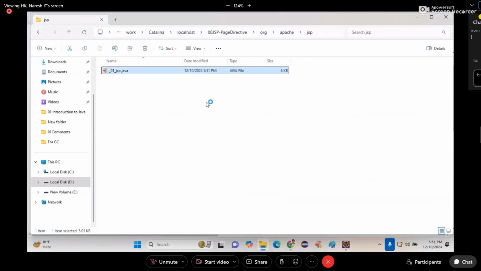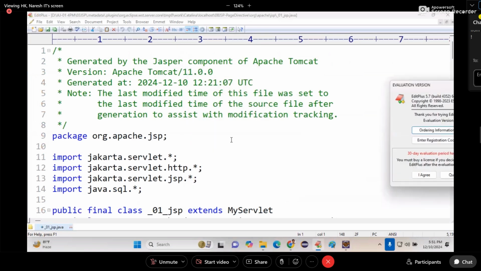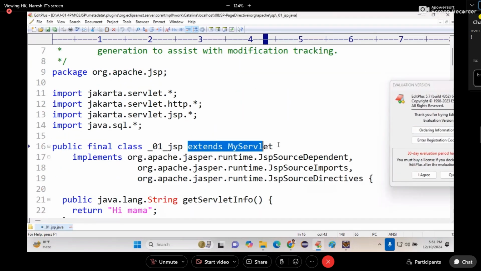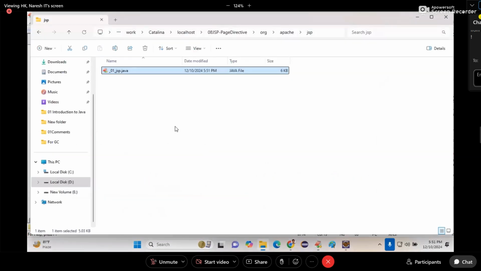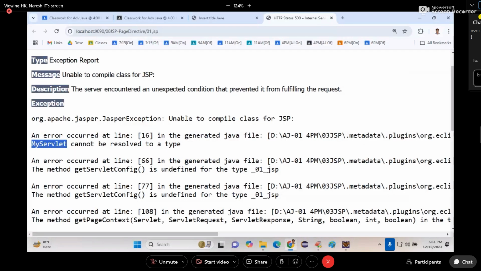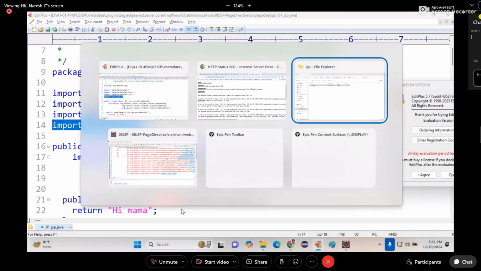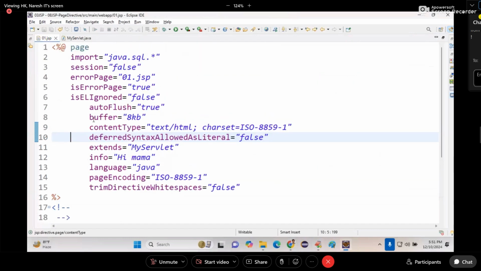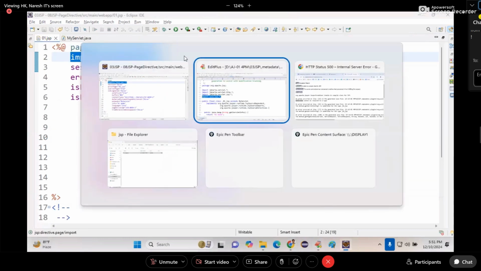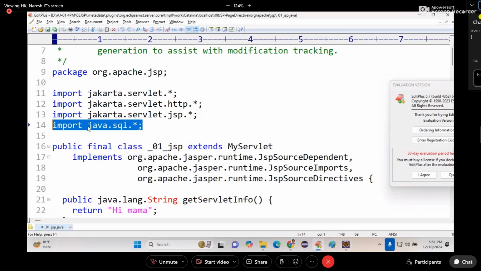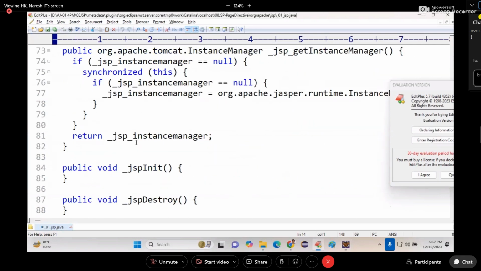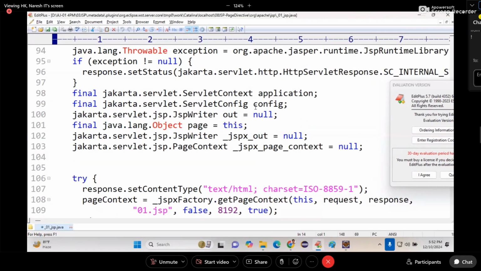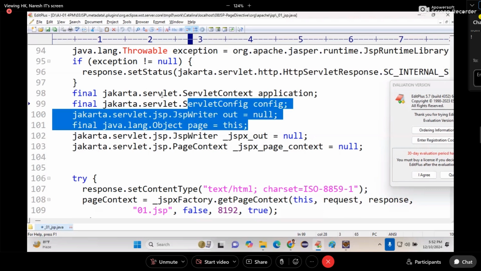Okay. Just for knowledge sake, okay? Don't worry about making it. Look at that. Extends from. Look at there. Import statement added. Page directive tag import statement added. Why? Because of page directive. Where is the JSP? Now look at that. Because of import in a page class, import added. Because of session false, go down and check whether the session object is created or not created. Config, out, page, session object is not created.